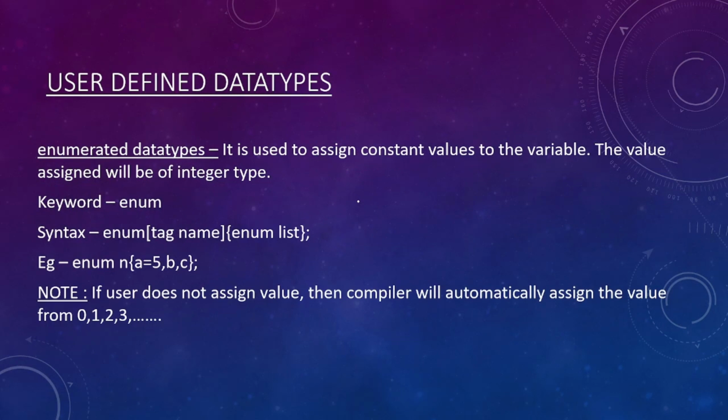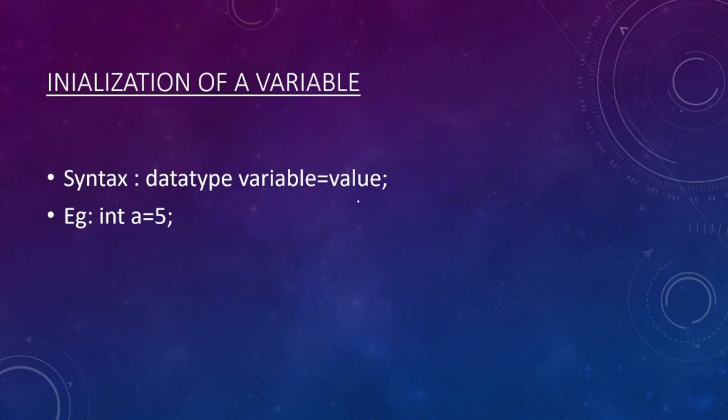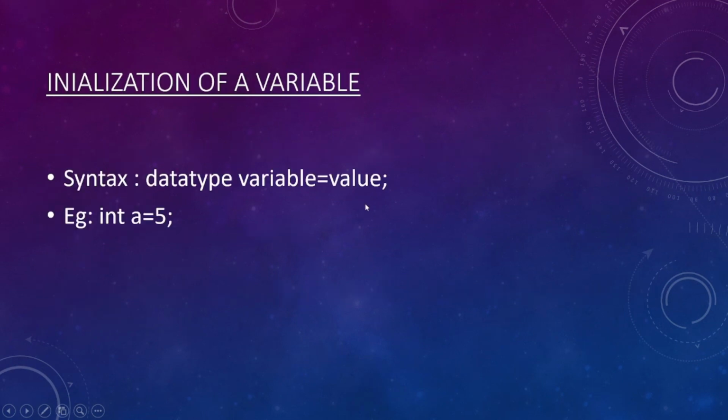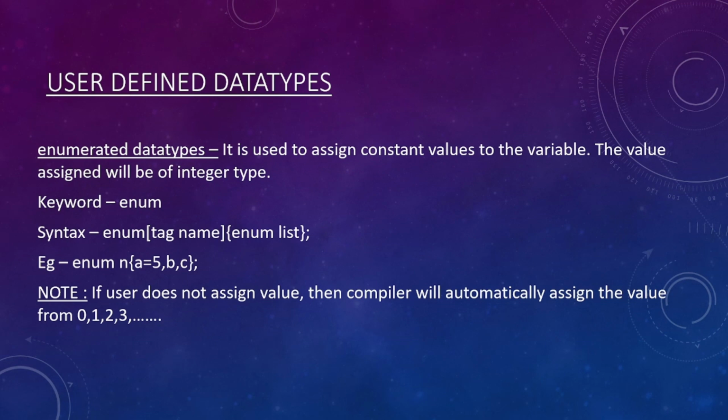Next, coming to user defined data types. Actually, enumerated data types are not used much here, and I won't be explaining enumerated data types anywhere else. I'll just be briefing the concept here, so just have a rough sketch of it. Before that, I'll be teaching you initialization of a variable. If you first learn the initialization of a variable, then it will be easier to learn the data types.